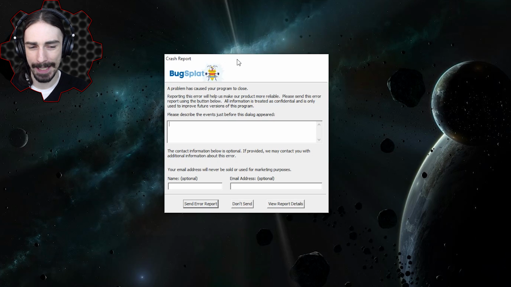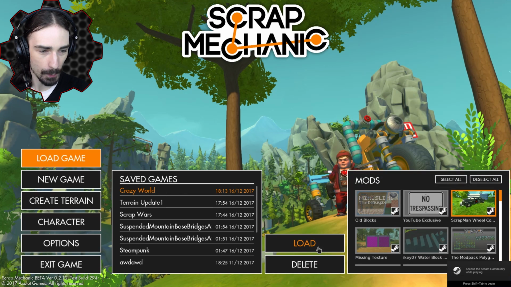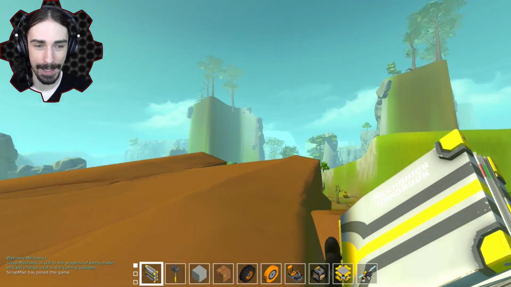We're going to try to load that world again. Maybe we broke that world somehow. I don't know what we did that would have broke it, but we're going to send this error report because that's what the testing is for. All right, and we're going to try to load that crazy world again. Come on, don't crash. Hey, it worked this time, I think.